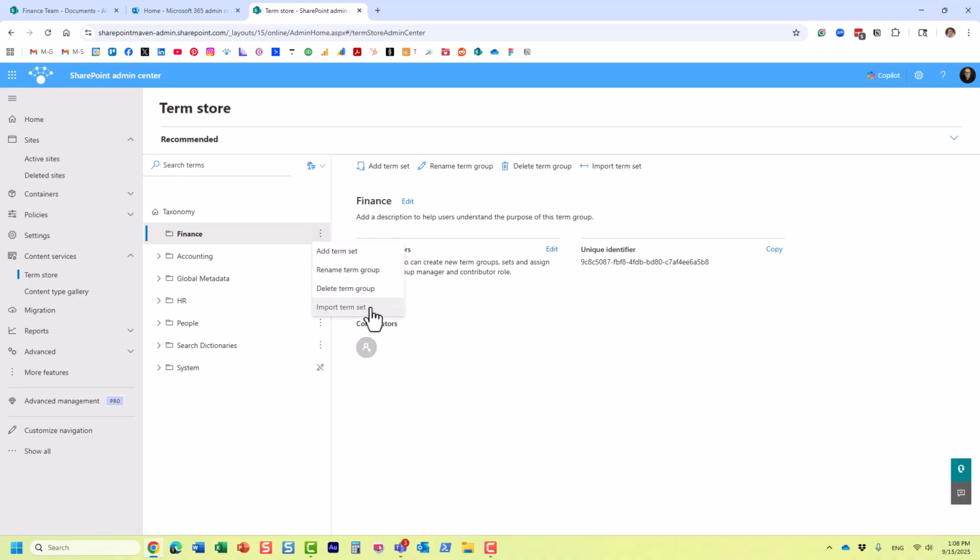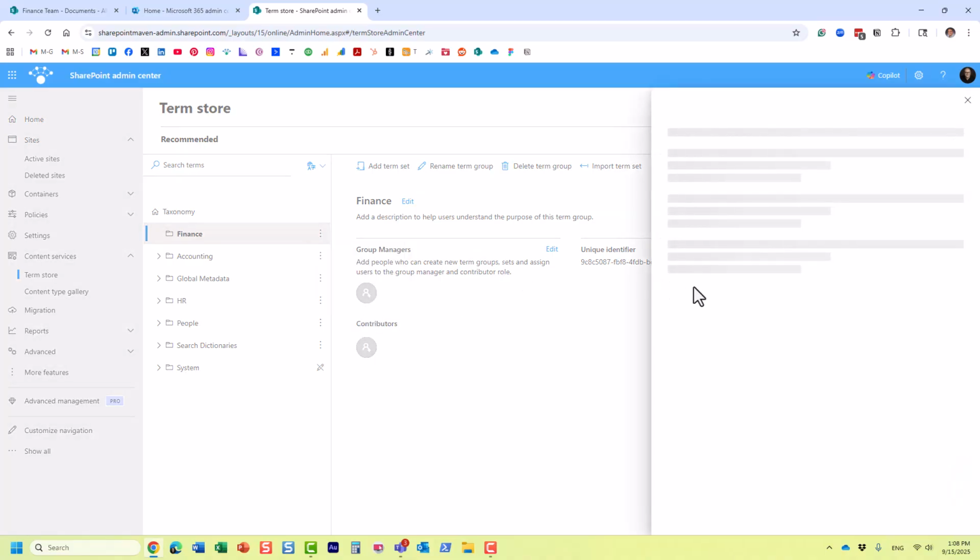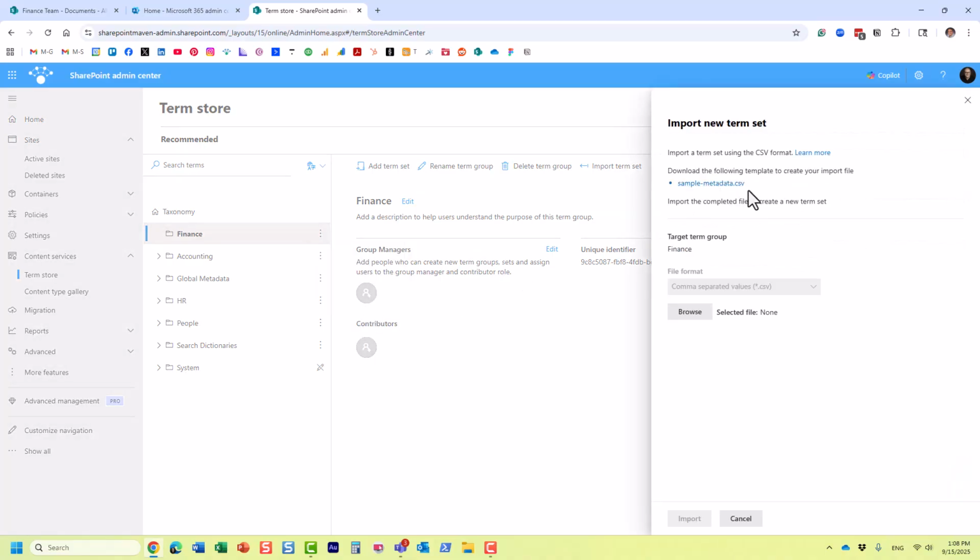So the first step, though, when you click import term set, it will offer you to download the CSV template. There is nothing to import just yet. We are literally just downloading the CSV file that we are going to later fill out and re-upload. So just click on this, and the file will be physically downloaded to your computer. And now we're ready to proceed to step number two, and that is, we have to fill it out in a special way.